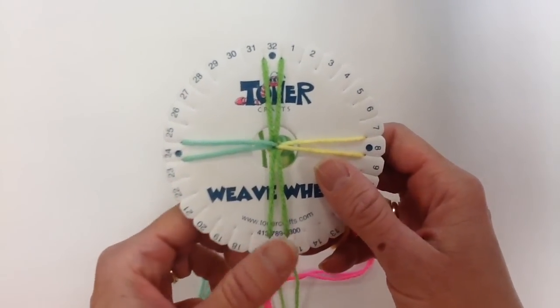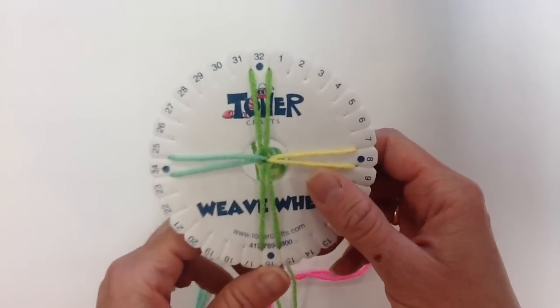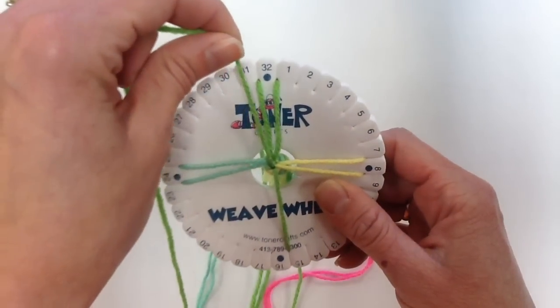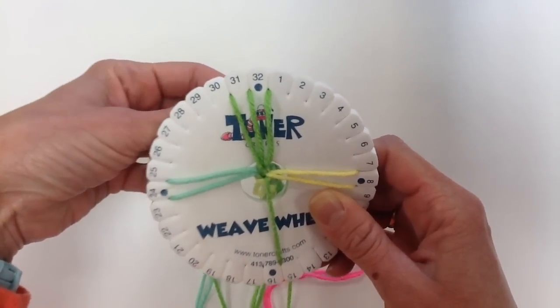So the bottom left would be this string right here that's on the left of the 16. I'm going to actually pull that out, and my goal is to go straight across to the next open one. That's between the 30 and the 31, so now I'm going to have three - one on the left, one in the middle, one on the right.